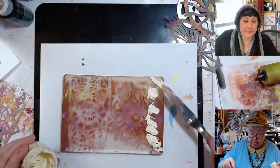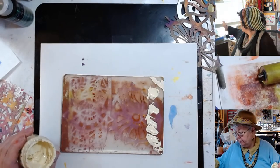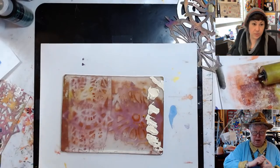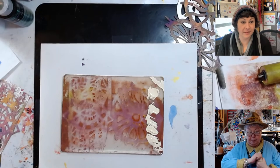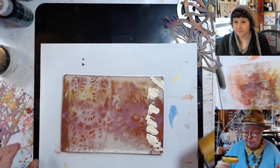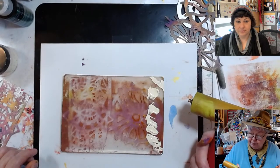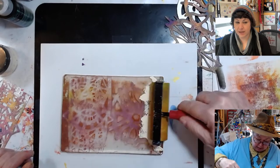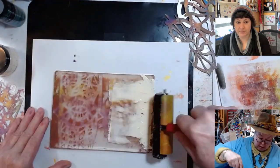Don't get too carried away with your paint there. I have this weird, I think the sun changed and it's like, there. See, we got color wheels all around. And I'm using my dirty brayer that still has mucky muck on it. Mucky muck. Mm-hmm. That should be interesting. Add a little liminess, perhaps.